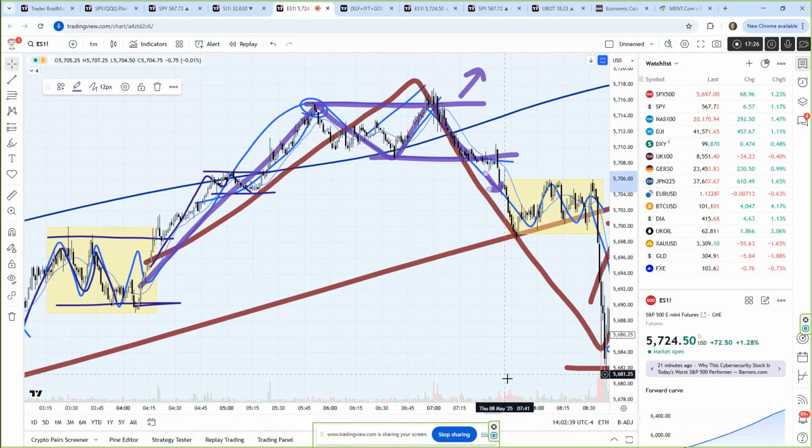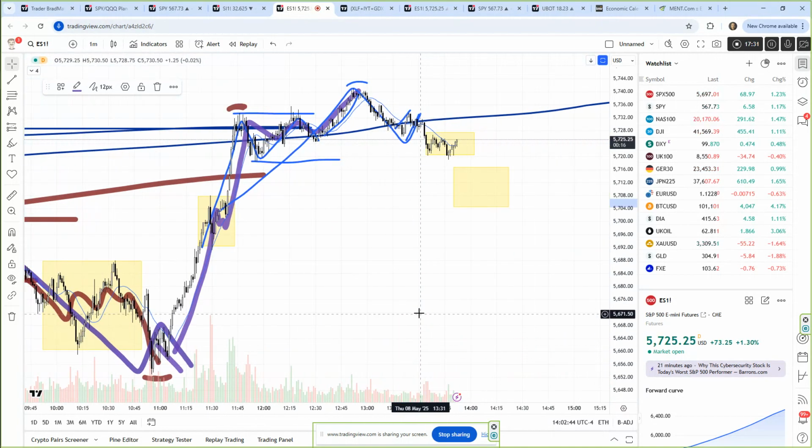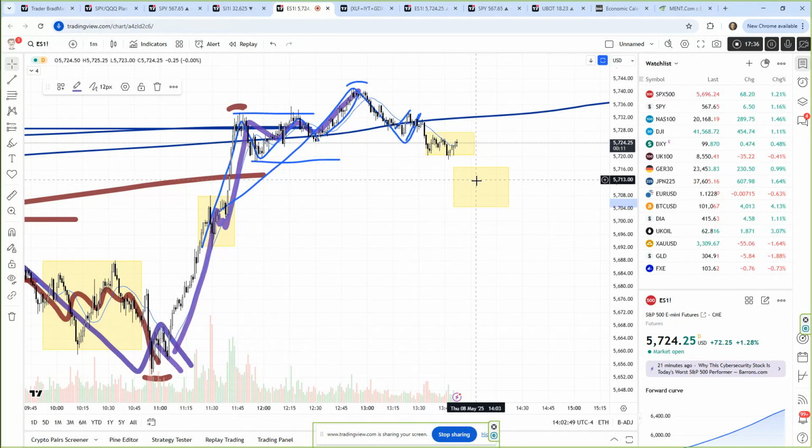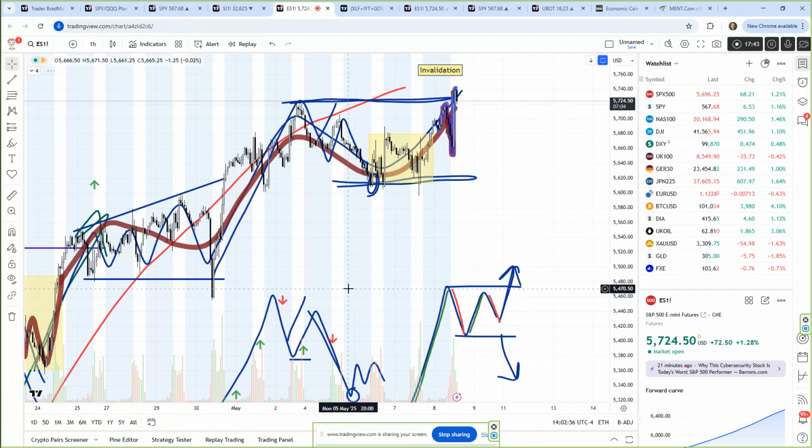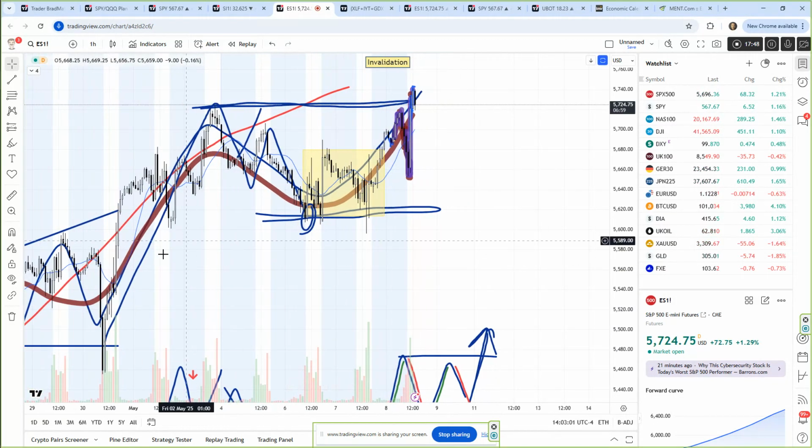Okay? So, what I'm trying to show you here is the bigger term picture of where we're at. Right now, it looks like we're breaking down. We've gotten below this potential flag. We'll see how this plays out, where flagging sets up. But now we go back to the 1 hour before I run out of time. And we've got this peaking. We've got this potential A, B, C down, flagging, moving up, flag into consolidation, up into new high.